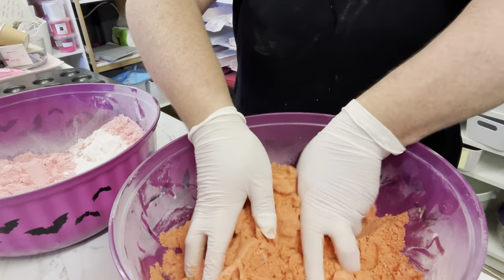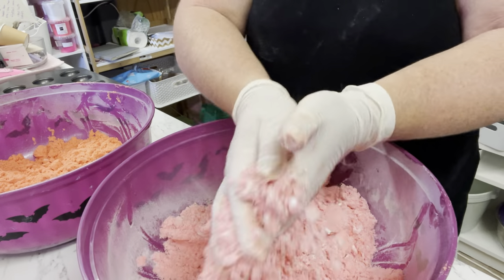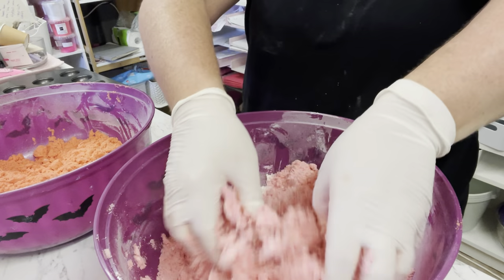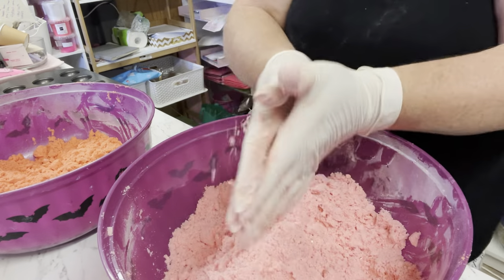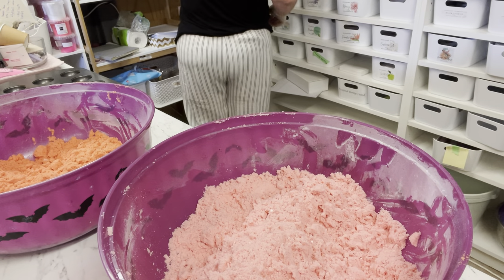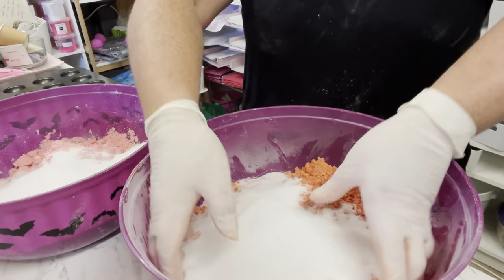Let's pop these into individual hand containers and hand press them to get all that gorgeous color. This process of mixing into separate bowls is really important to create that gorgeous color. Keep in mind the bath won't end up very colorful because we're using mica — mica will only give the smallest amount of a creamy color into the water. Not everybody wants bright colors in the bath, but the outside of the bath bomb will be colorful. I've got my humidity meter here — it's sitting at 37% and the temperature is roughly 22.9 degrees.